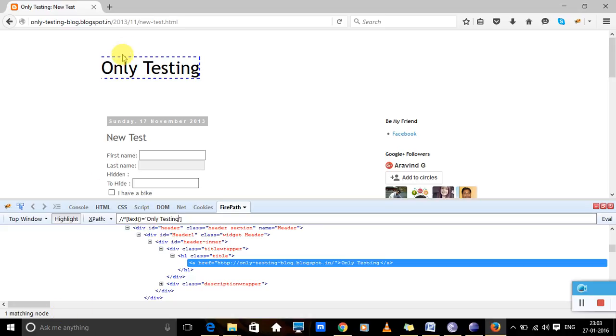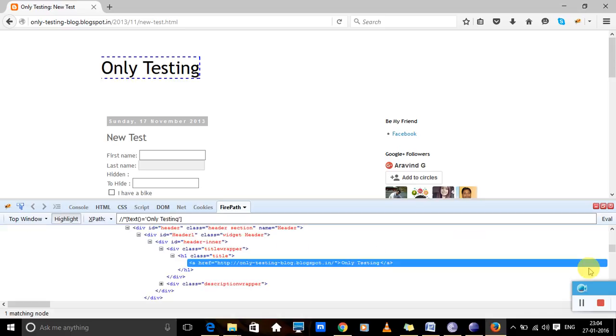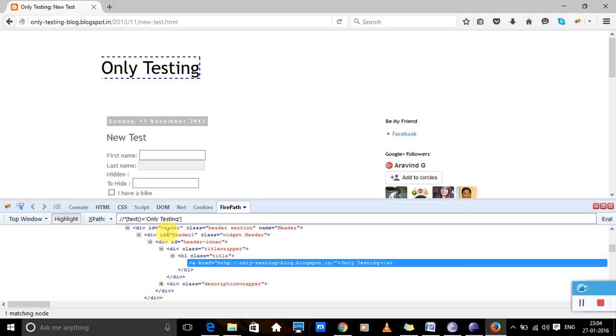As only testing is mentioned over here, you need to be very clear that the whole of the thing that you need to search should be placed inside it. If you write only, instead of only testing, then it will not search. You have to write the whole of the text that you need to search. See, now if you want that instead of writing only testing, I will just write something like testing, and it should search all of the testing word that is present in my current page.